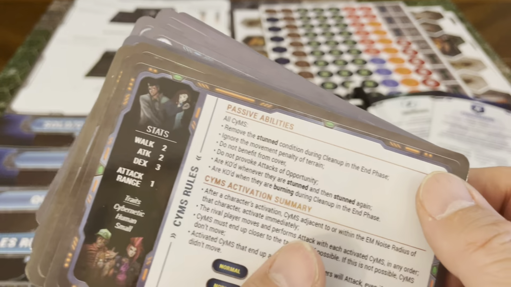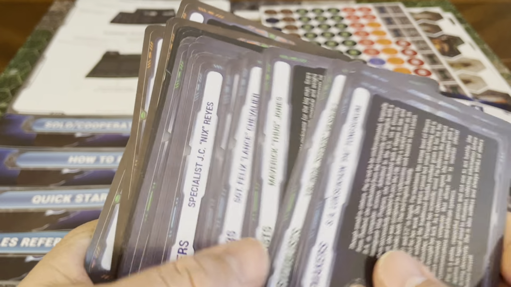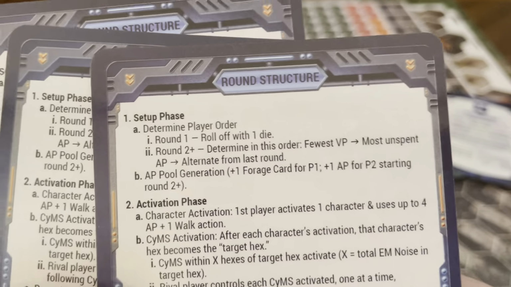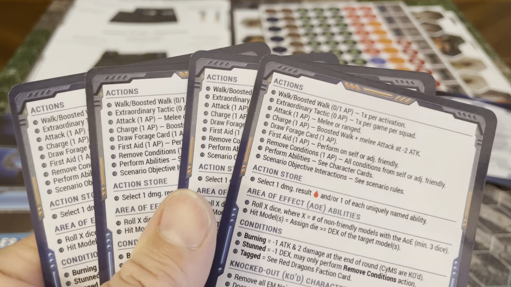All right, in here we also have all our character cards, it appears. Looks like they're front and back, so hold on here a second. So these are round structure cards. Okay, these are your helpful hint cards right here.